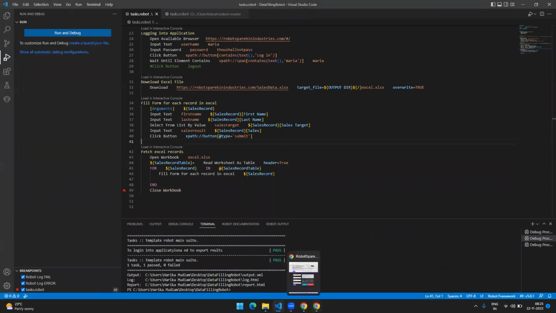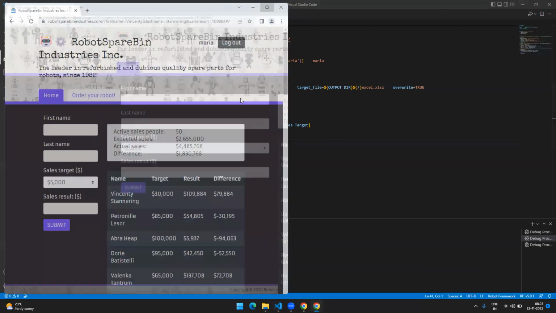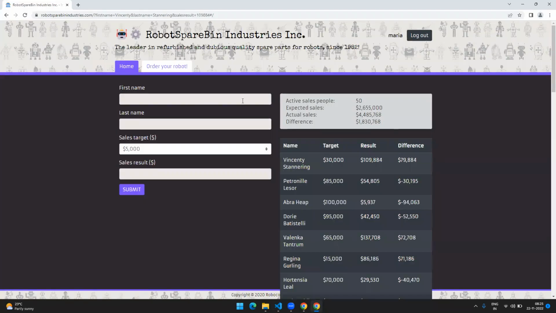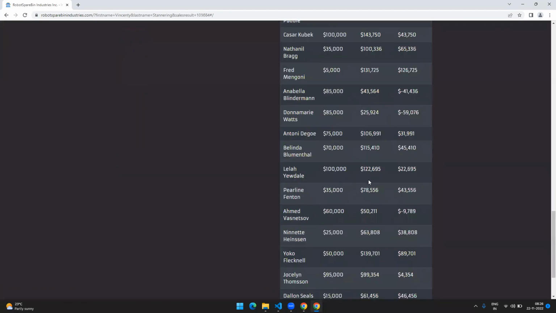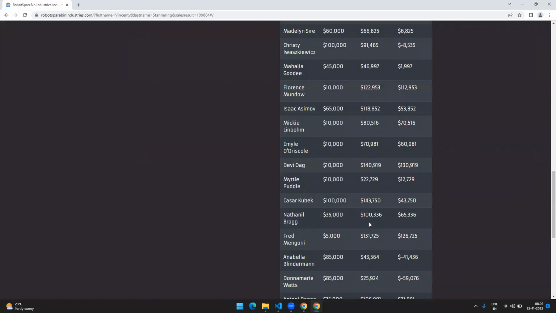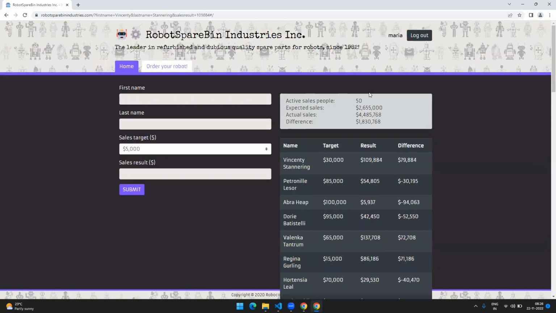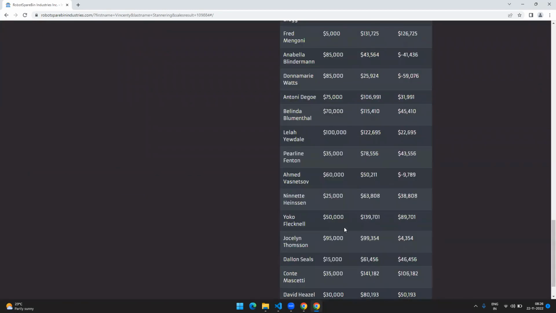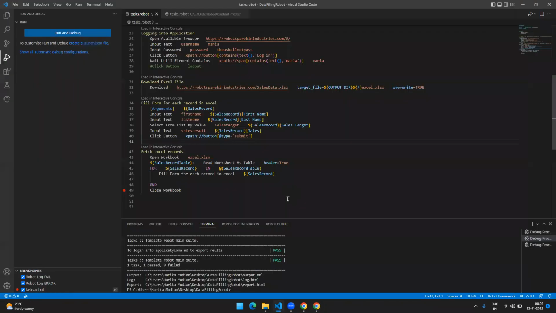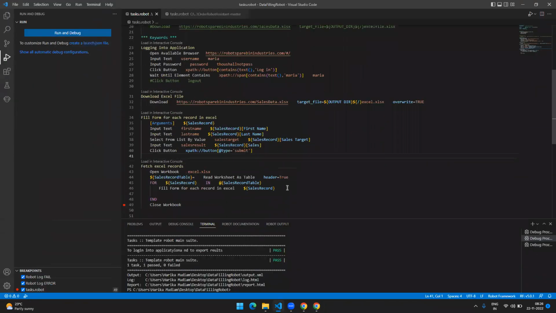So what I'm going to show you here is the whole records are entered from the Excel, and we have active 50, and all the data that's there in the Excel has been kept here, right? So now what I have to do in the next task is I want to take this particular value as a screenshot, and I have to export all this data into a PDF. So that's the next task which I'm going to talk about in the next video.